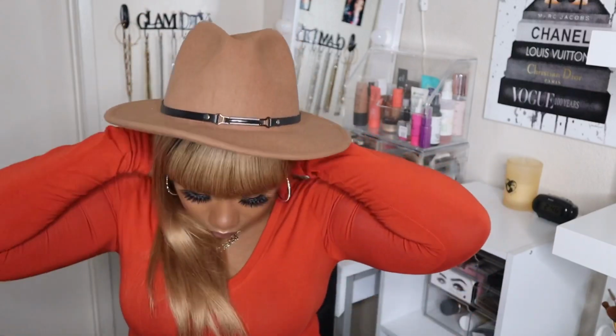Tell me how you feel about this wig. Do you like it? Y'all know how I feel about a wig that looks great with a hat. I am here for it, especially on an everyday basis, because in my everyday life, sometimes I'm lazy with my hair. Okay, as long as my face is together, I feel together when I can have a good plop on and go unit, no fuss, and I'm out the door.